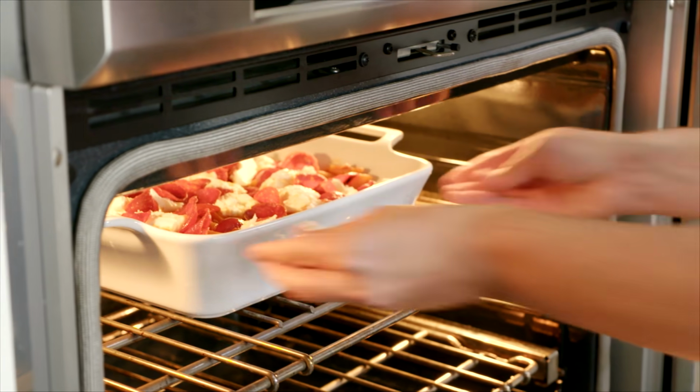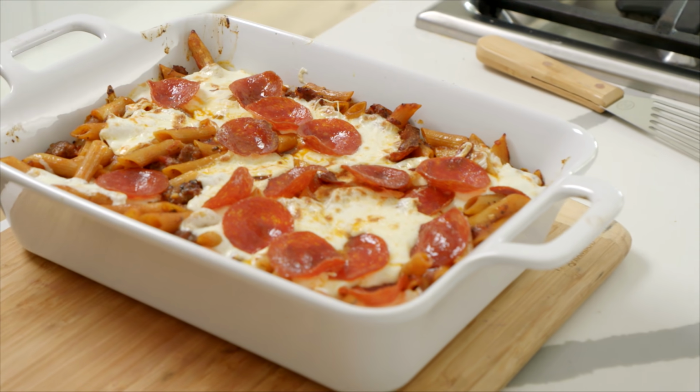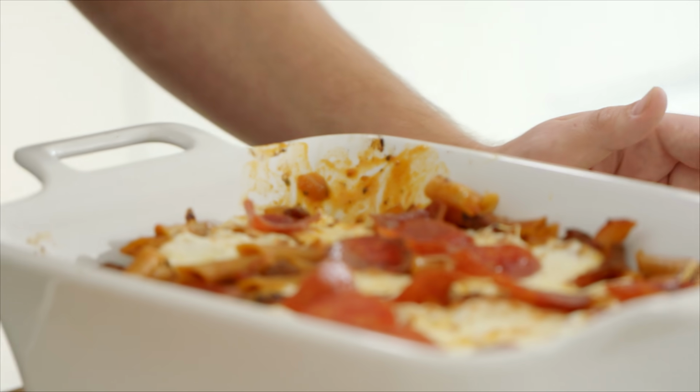Let's get it in the oven. Right, pasta bake has had a minute or 2 under the broiler, and we should be left with, yes, we do, gorgeous crispy pepperoni and melted cheese. Take a look at that, which I can't help but to try. I mean, this is what it's about, and let's give it the taste test.